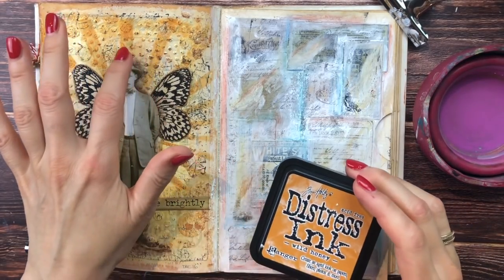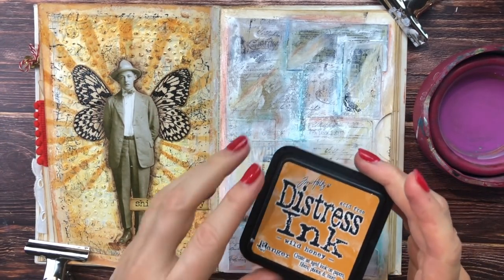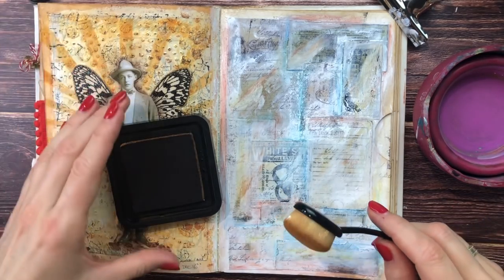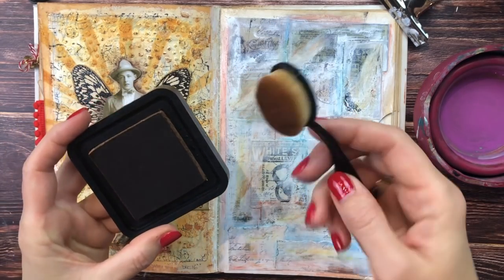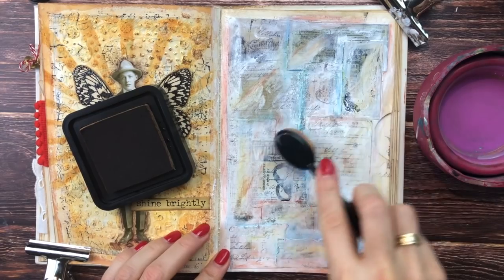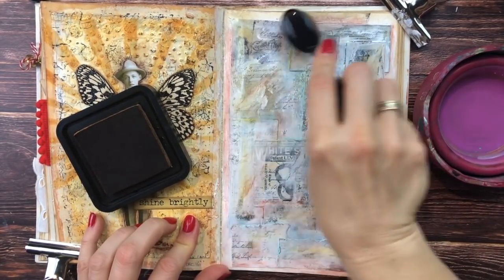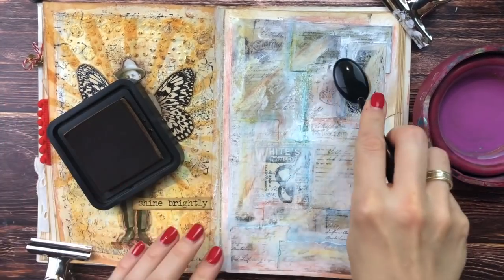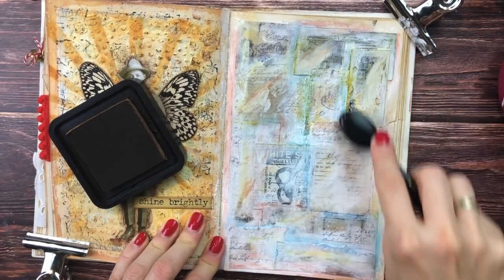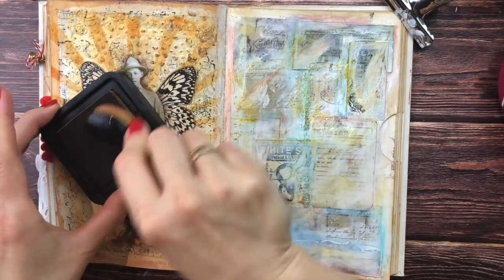So maybe to fit with this page, I'm going to add some of this Wild Honey Distress ink to just kind of make them go together better. And I'm going to take my soft blending brush and just lightly go over this. I want to get rid of any of the white gesso. And this will warm the whole page up. I'll probably be adding more things over that.